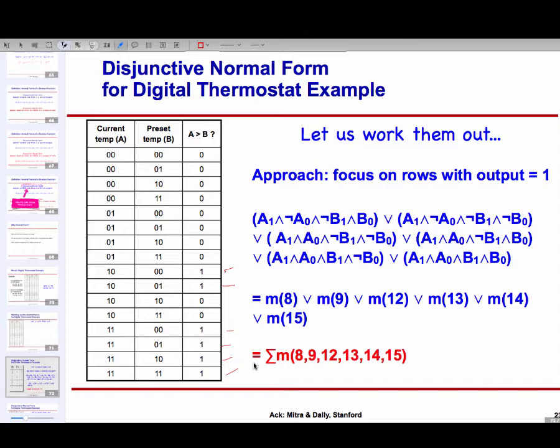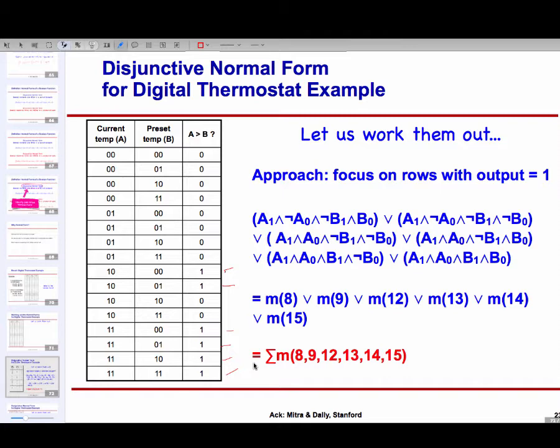So this suggests a very simple way of writing the normal form. I look at the truth table and see which rows are high, and then just OR together the corresponding min terms. So row number 8, row number 9, and row number 12, 13, 14, 15. Very important, you are starting with row number 0, not row number 1. The first row is always 0. So this basically says M8 or M9 or M12 or M13 or M14 or M15. And that's a disjunctive normal form representation of our system.